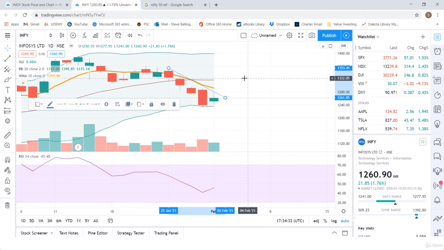But when you actually do your trades with your broker and complete the trade, it'll be in the currency that you've set up with your broker. It'll automatically convert that. But if you're looking at it and say, wow, they are at 1260, but then when I go to my broker, it's so much less. Well, it's because that's in rupees, which is kind of cool. Actually, I kind of like that. So there you go. Some India stocks as an example of different ways you can trade, some different things you can do.